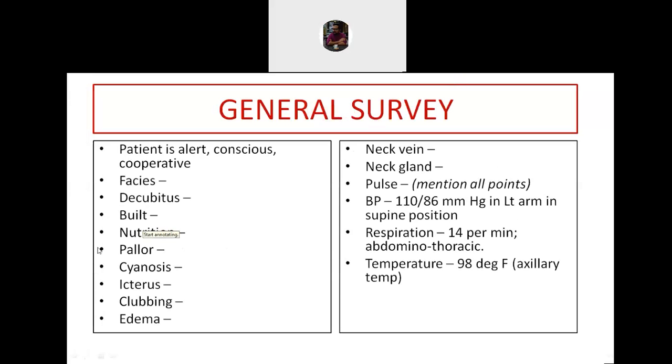The kind of family support and social support the person has depends on the social hierarchy. The persons that the person lives with also determine whether they are too old to take care of him or too young to take care of him. And the income also dictates whether a valve replacement surgery will be possible or not. So these are very important parts of history that determine the outcome of the patient.